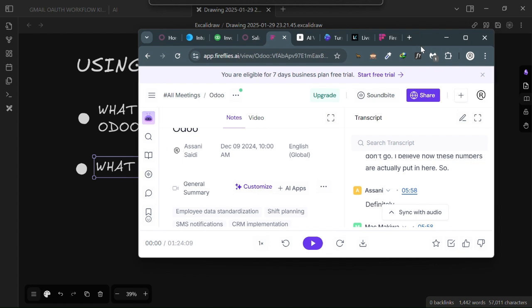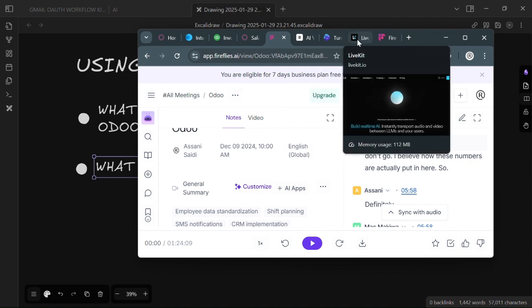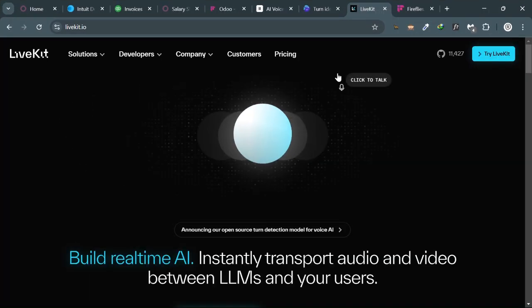So that's the first one we're looking at. And the other ones that I wanted to show you guys are Livekit and 11labs. This is a perfect tool, bro. I'll show you 11labs. This is all about audio. If you want to build your own chatbot, maybe you want a chatbot on your website, etc., Livekit can help you incorporate audio. It's like an audio transport LLM, something like that.